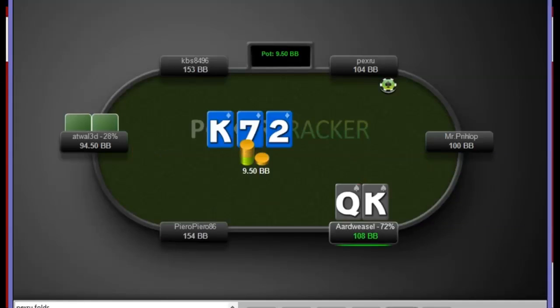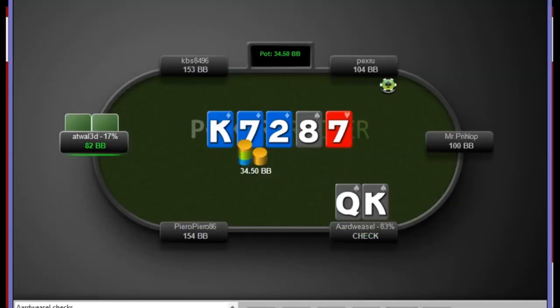So here, queen king, we call an ISO raise from the big blind with queen king suited. We should at least check call the flop. As mentioned, it's probably somewhat similar to the previous hand. We should call the turn with a decent top pair, so we call at least two streets. In terms of our opponent's value range here, he's probably not value betting king jack in this particular spot. So we actually have an exploitative fold here.